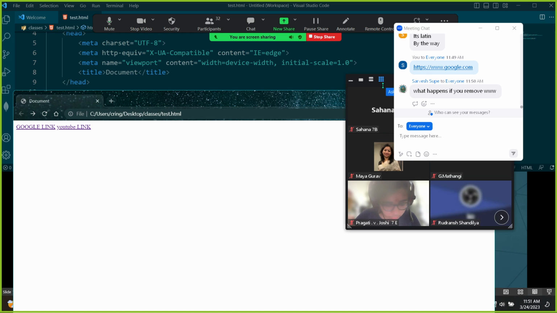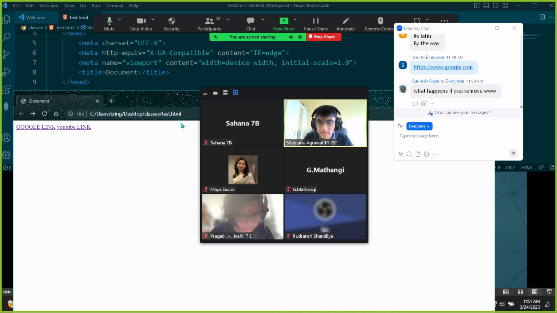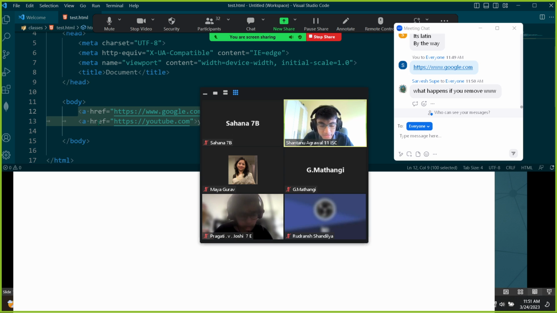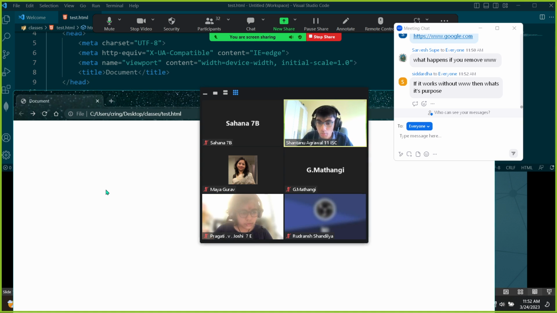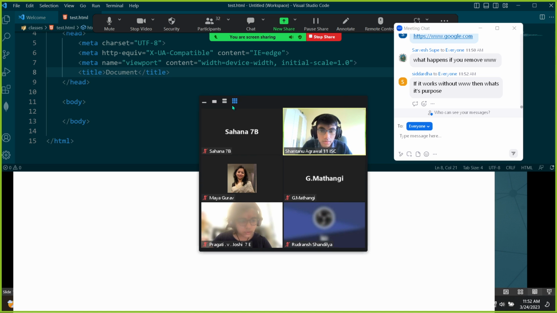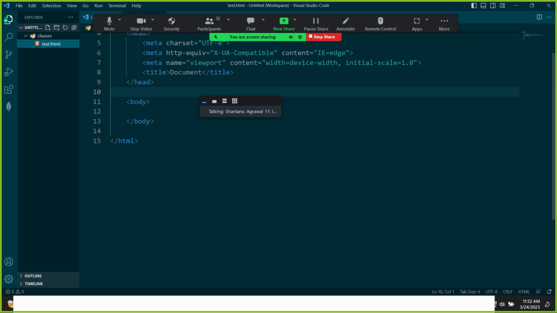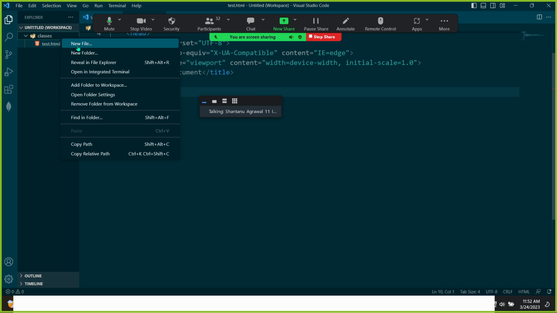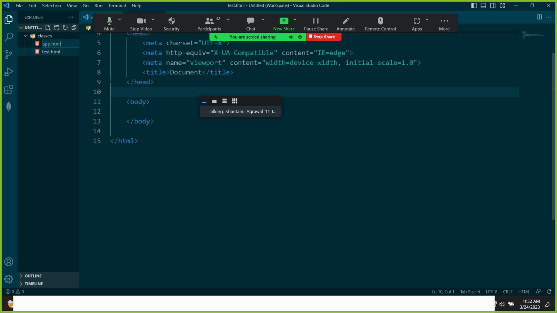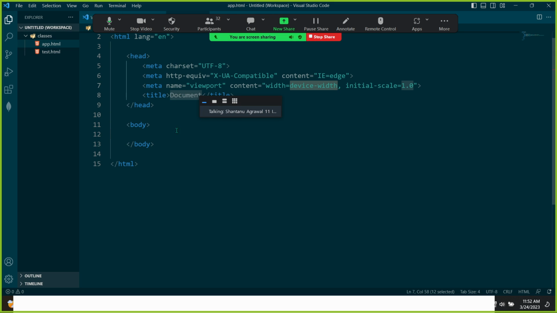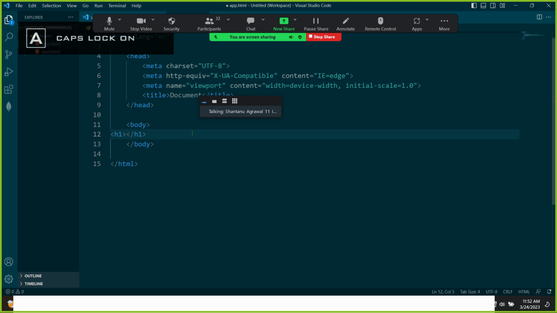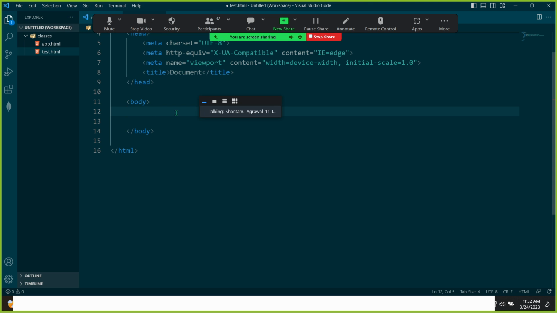And one more thing we can do is we can use this file. I'll just clear this tag, sorry. Now suppose I want to open, this is an empty file. Suppose I go to this folder and I create a new file called app.html, and I insert the boilerplate, and over here I write, hello, I am the app file. Over here I'll write, hello, I am the test file.